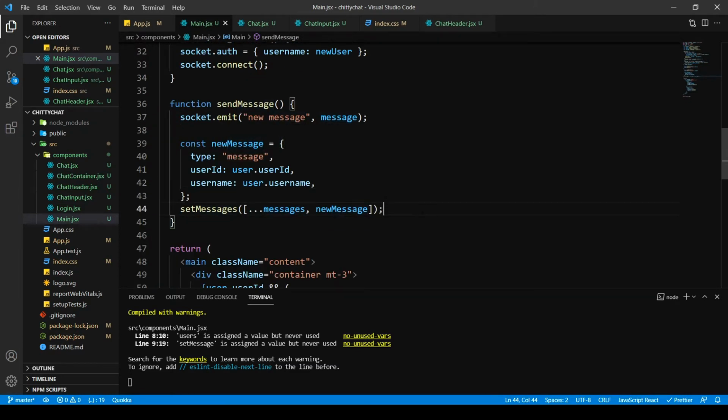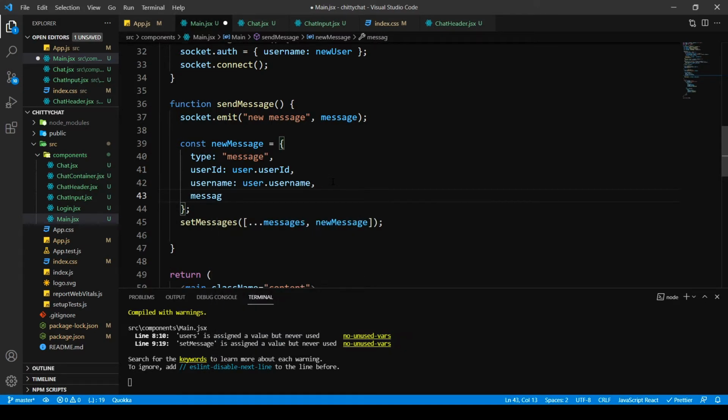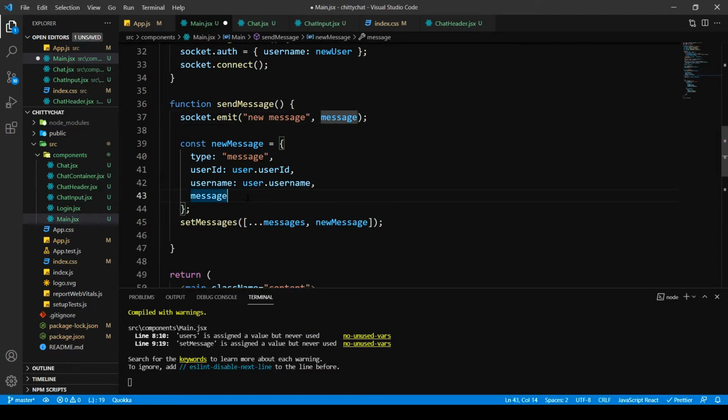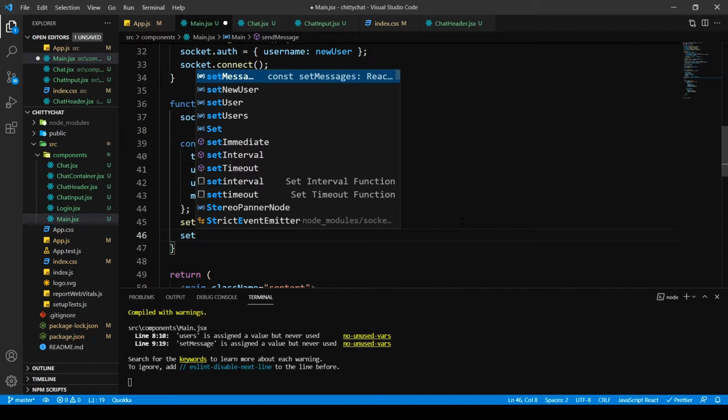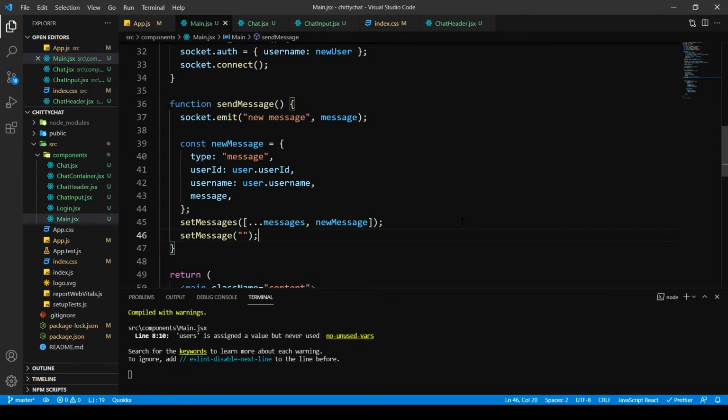So, and after this, I'm going to type user ID, username. Oh, and the actual message itself. Don't forget that. Yeah, message. Yeah, that's good. And then I'm going to set message to blank, just so we can clear the input.